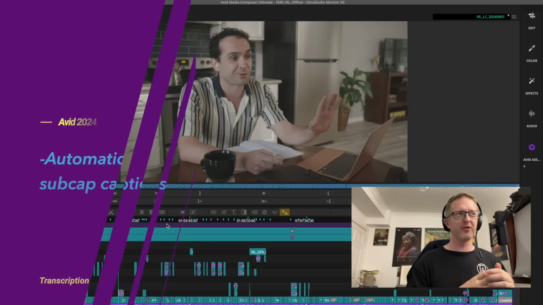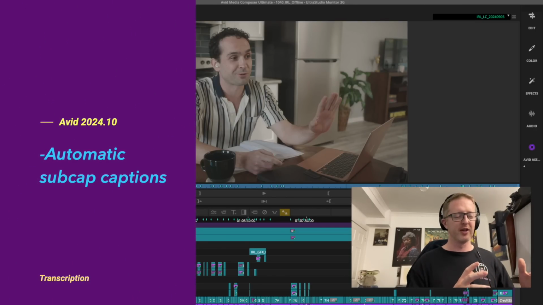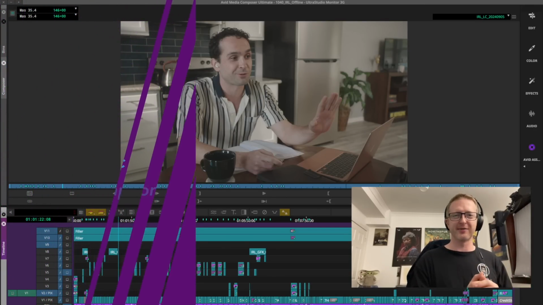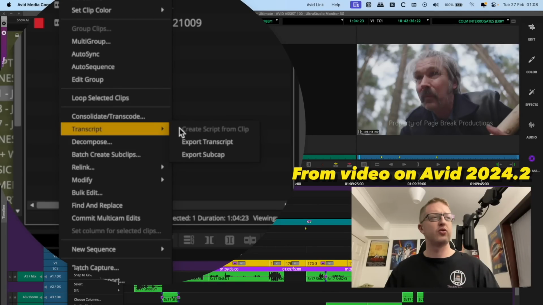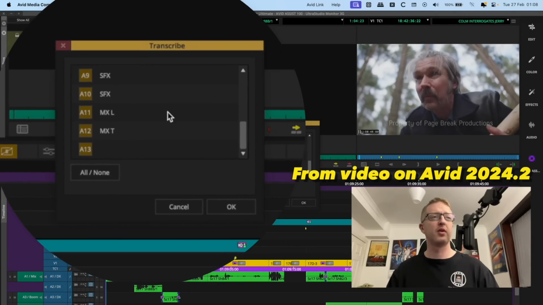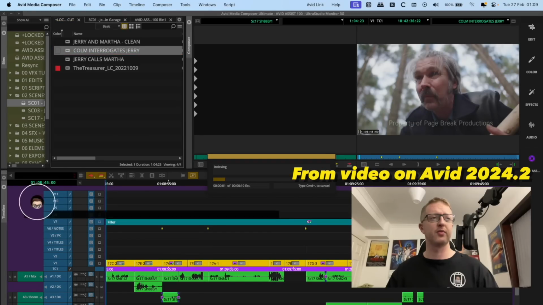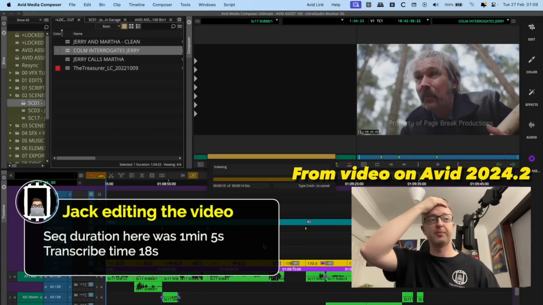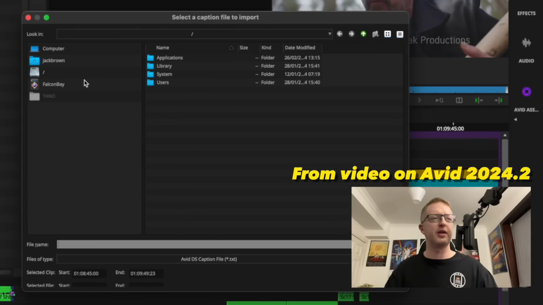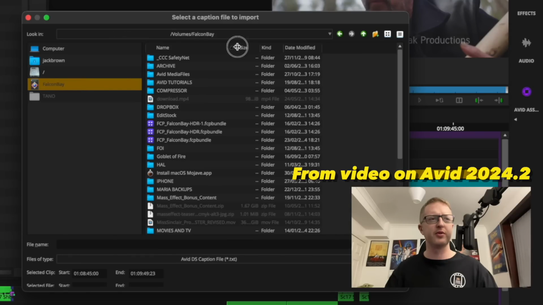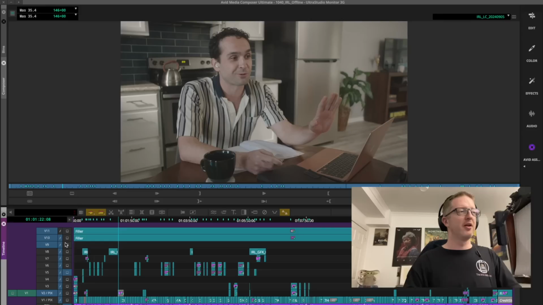Right now, there are two improvements that have been made in the world of transcription, which I feel are particularly significant, a bit bigger feature adds, and the first of these is basically automatic captions. So previously, we had the ability to export out a subcap file, and for anything that wasn't transcribed, it would do it then of the whole timeline, and then we could import that subcap file back in by dropping a subcap effect on and going to import captions, and it would generate our subcap. But now we can do all of that in one fell swoop.